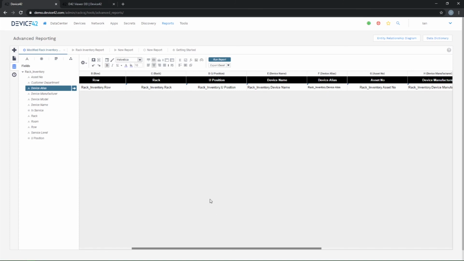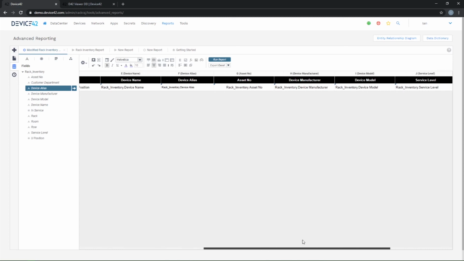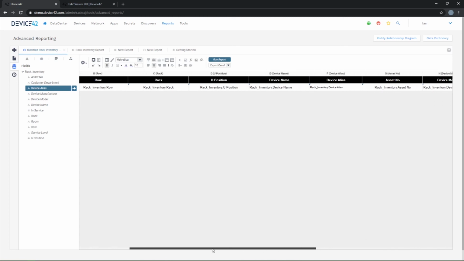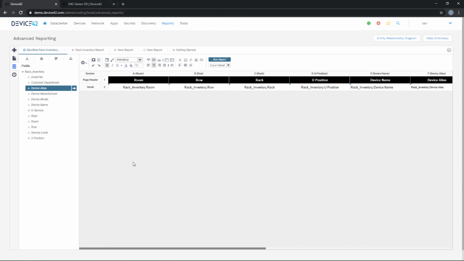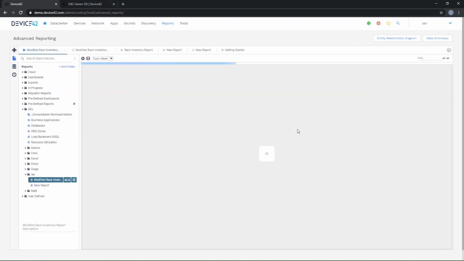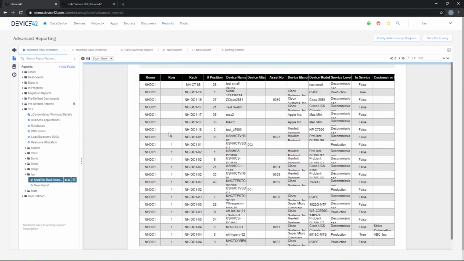So we've modified our query. We've modified the layout of the report to remove the building information and add the alias information. I'm going to make this just a little bigger actually, so that we have that new column for that device alias info. Everything else should be good. Remember, we've also filtered by a particular room name that was included as part of the query. That doesn't show up here, but we'll be able to see a reflection of that in the report itself. So we'll save it, run report, and see the fruit of our efforts here.